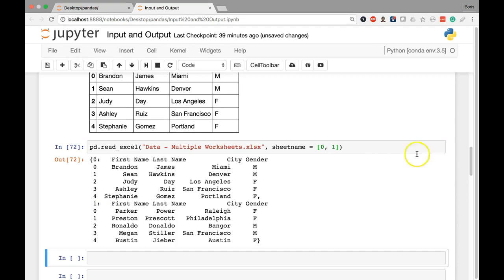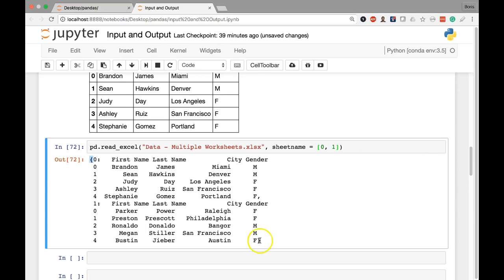Now what we're actually going to get here, in case you can figure it out, if you look at these curly braces, that should be the ultimate hint. This is actually a dictionary. The reason that Pandas resorts to a dictionary is because it has multiple data frames essentially, and it doesn't know how to store them. How do you store two different separate two-dimensional objects within one visual view? You can't. So what we actually should do here is assign this to a variable.